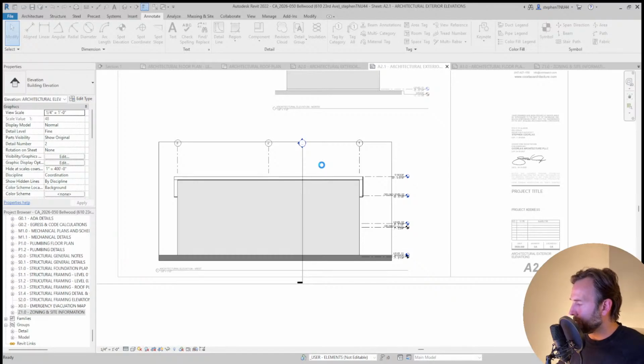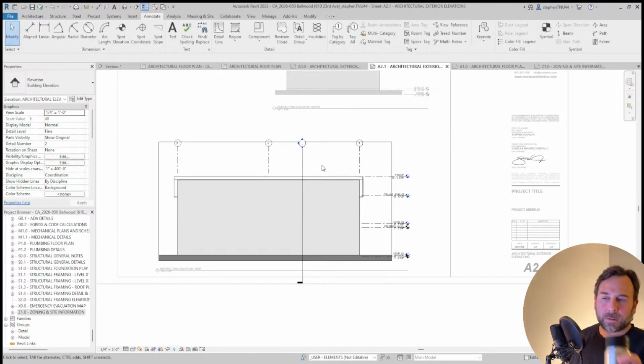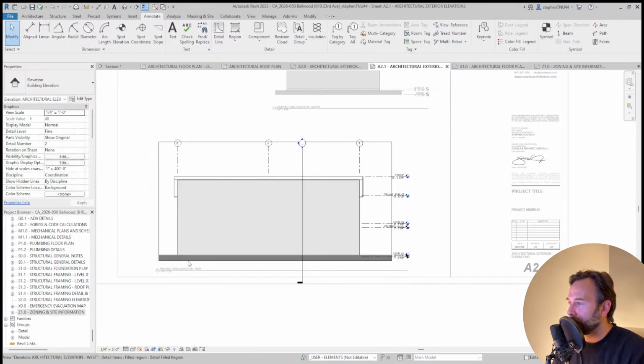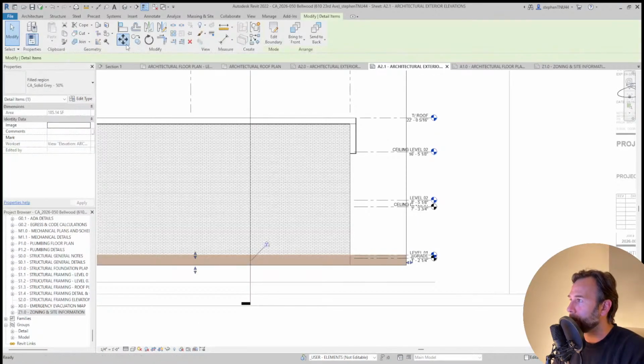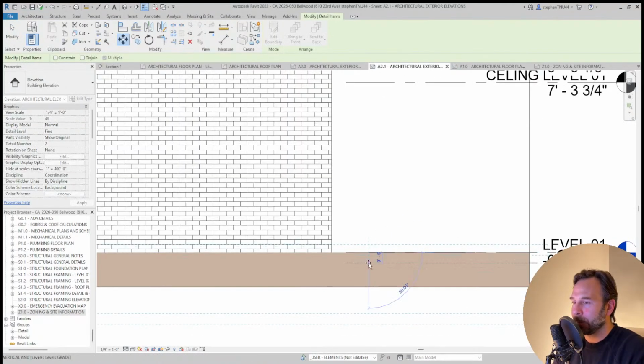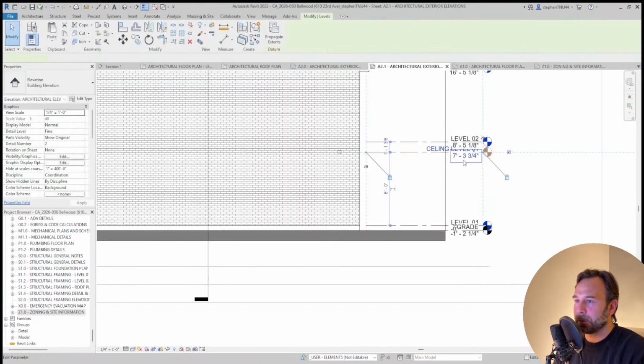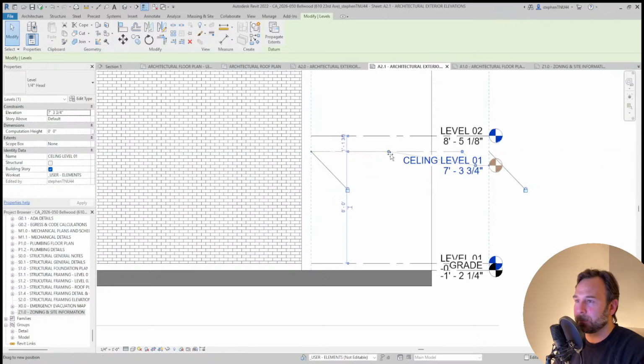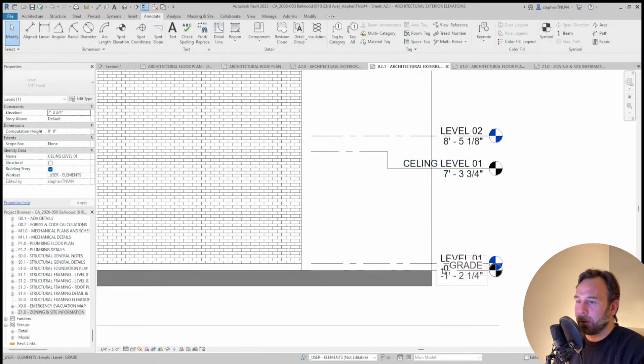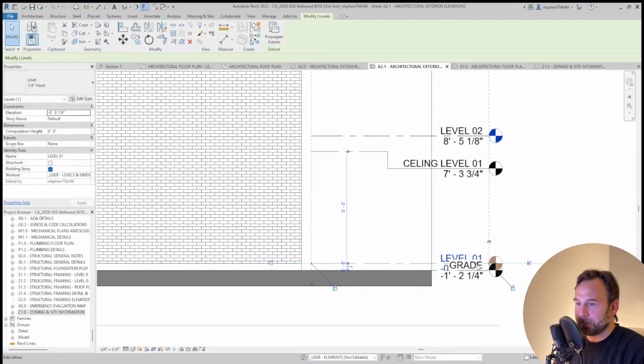Save, always save. So are we good? No, we've got to take this down. Fix this. All of this cleanup.